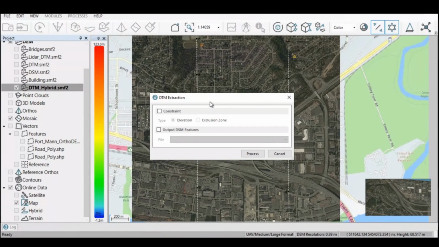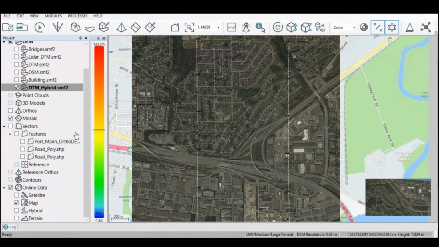As long as these vector files have elevation values, you will be able to use them as an elevation constraint. So as you said, the lake example is a very good one. If you have the boundaries of a lake in a vector format, and you give an elevation attribute to this vector file, you will then be able to import it, and this is located in the vector category here under features.